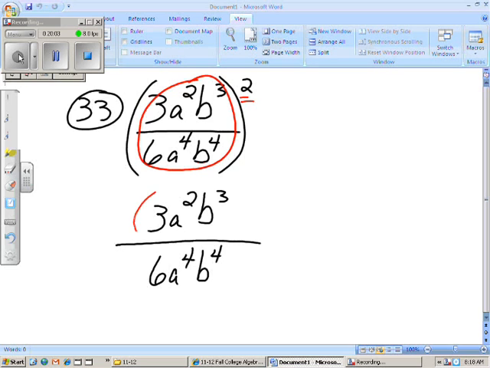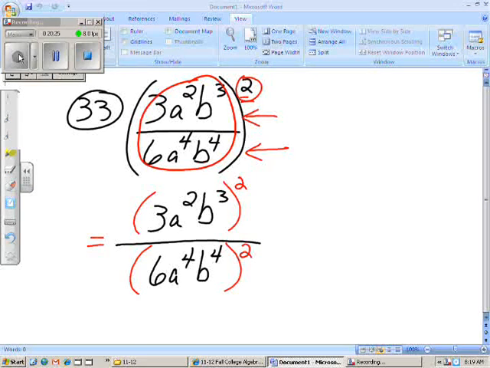So what I'm going to do is take the top, give it its own parentheses, and raise it to the second power, and then take the bottom, give it its own parentheses, and raise it to the second power as well. So it's okay to split this exponent of the 2 outside the parentheses. It's okay to split and give 1 to the top and 1 to the bottom. Okay? Now, from this point on, I think you have enough information to solve that problem.